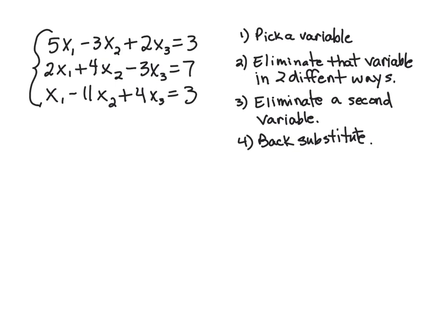So I'm going to write down what I do. I'm going to eliminate x3 twice. What two ways am I going to do that? Well, grouping row 1 and row 2 together, my least common multiple is 6. So I want to multiply row 1 by 3 and row 2 by 2. So 3 row 1's combined with 2 row 2's.